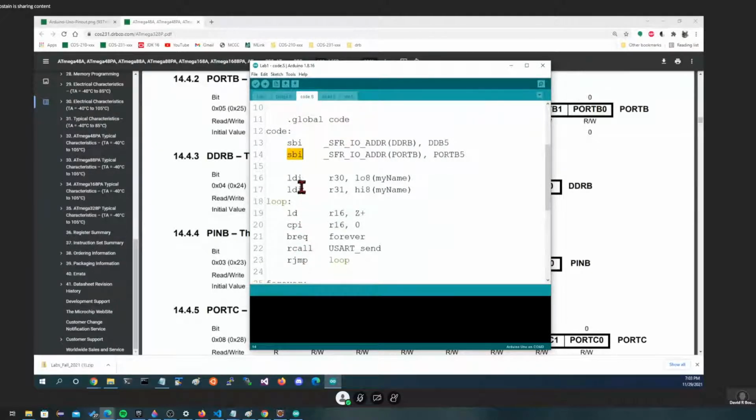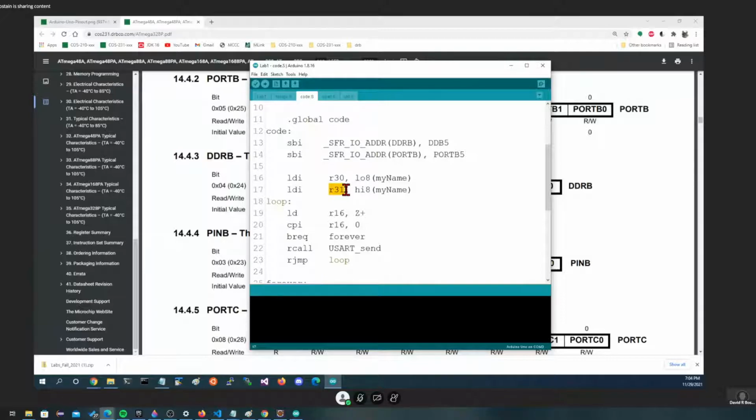First of all, we have to load the address of my name, because we're going byte by byte, we need its address into a register. Since it's going to be a 16-bit address, it's actually less than that because we're only going to be able to address flash memory, but nevertheless, it's going to look to us like a 16-bit address. Because of that, we need to load the high byte and the low byte into 2 registers.